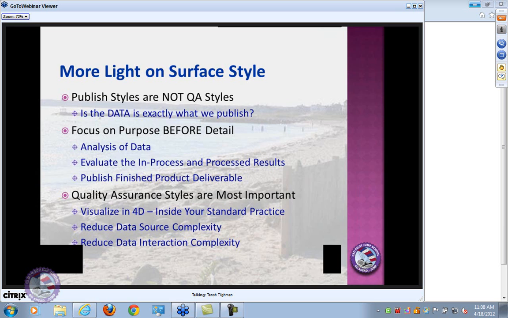First, you've got to understand why you would have a style that employs directions and what that is telling you. I also argue really clearly that quality assurance styles are probably the most important styles we have to deal with a lot of features, and surfaces just happen to be one of them that makes this so obvious. If you've got a big huge hole in your surface and the only way you find it is because you've got lots and lots of contours and they make a little black dot, you probably are missing a whole bunch of things that Civil 3D can speed up, right?